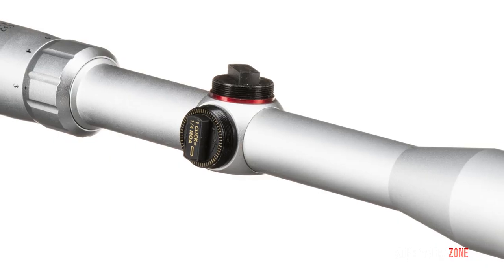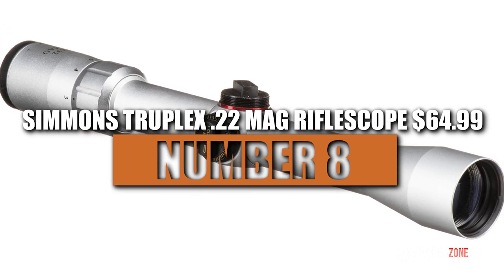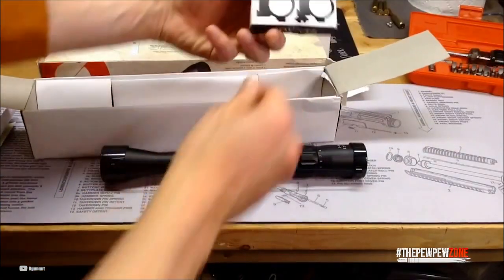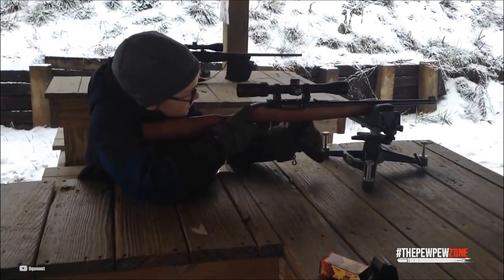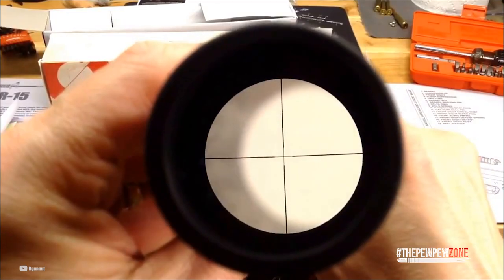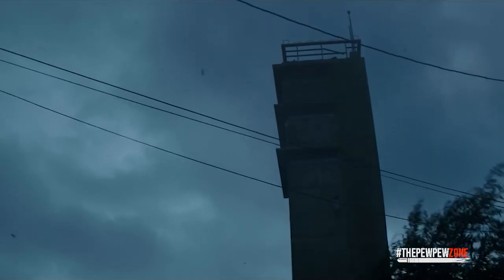Number 8: Simmons Truplex 22 Mag Rifle Scope, $64.99. The Simmons Truplex 22 Mag Rifle Scope is a takedown scope with a sturdy design. This scope is reasonably priced and designed to perform at 100% no matter the outdoor weather. Designed with a hydroshield lens coating, it enables you to see more clearly no matter the visual obstacle. Whatever season it is, you can stop worrying about the rain or fog.